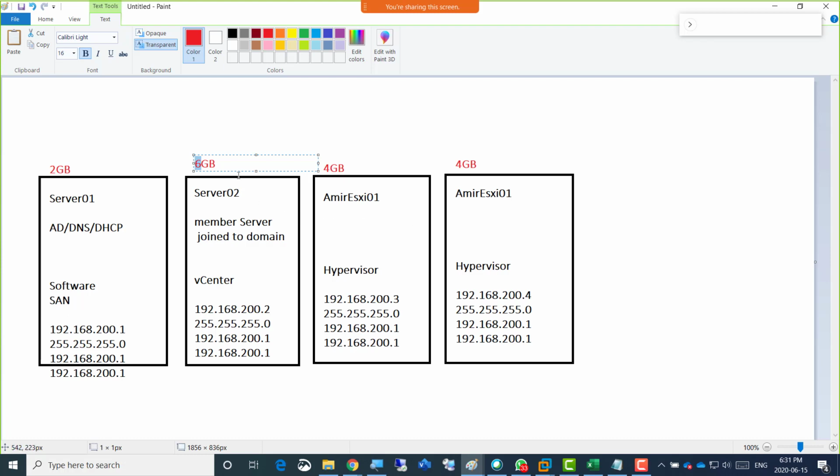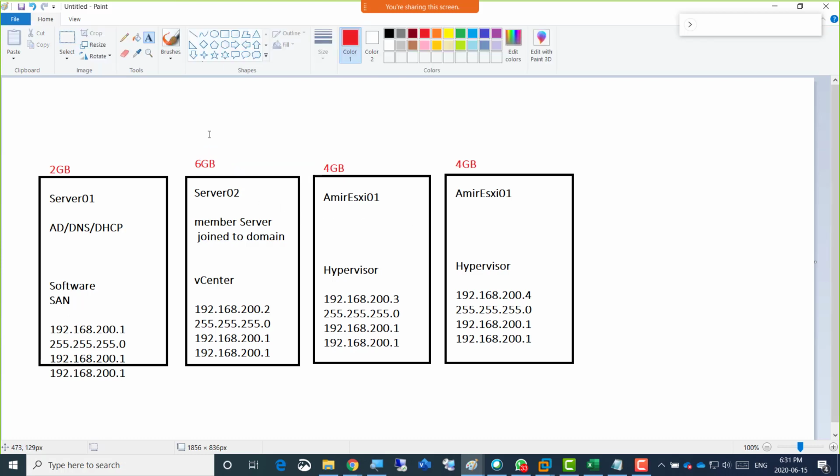So these are some of the configurations. Sandeep is saying, should we change it now? So for the first server, yes. For the first server, you can change it now once, because you're done with it. And for the second server, you can put it to 6 GB and it's going to be okay. So yes, you can change the RAM of server 1 and 2 now, and that would be okay, because I'm going to be coming to this as well.